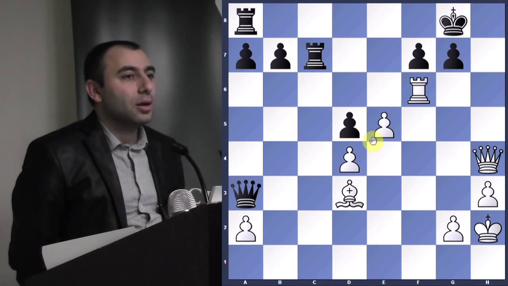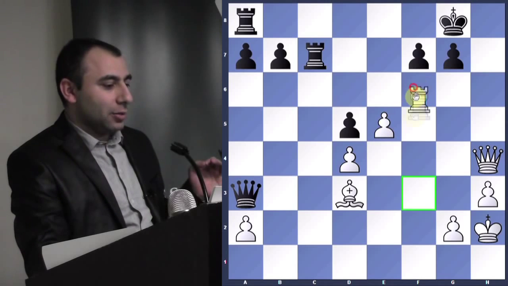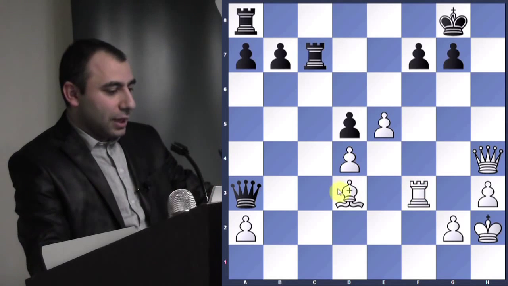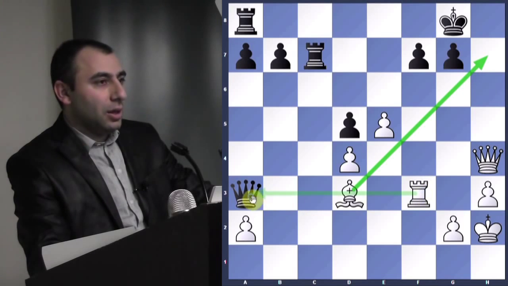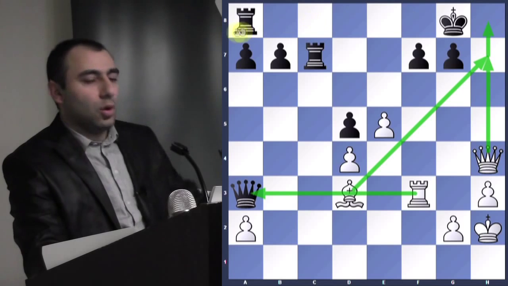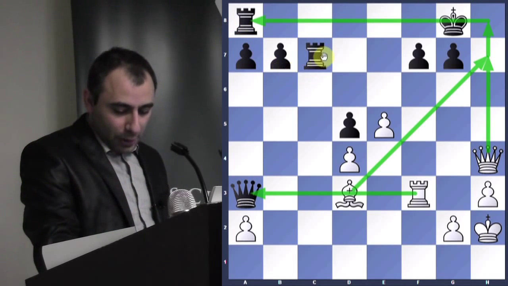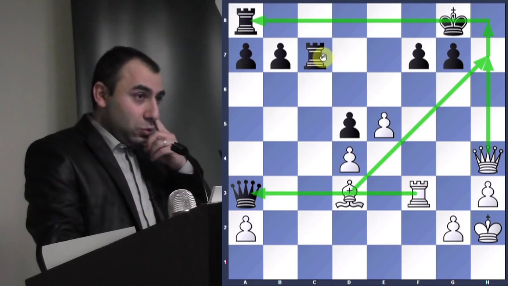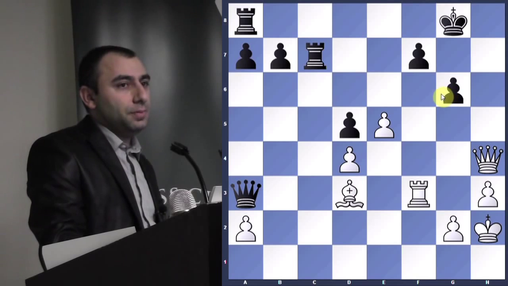Rook. Excellent. Quiet move. See, at the end you make a quiet move. Now, because you're threatening bishop h7 check, that wins his queen. And also you're threatening queen h7 and queen h8, which is winning the rook. Okay? So rook f3. There is no good defense against two threats. So he goes g6.